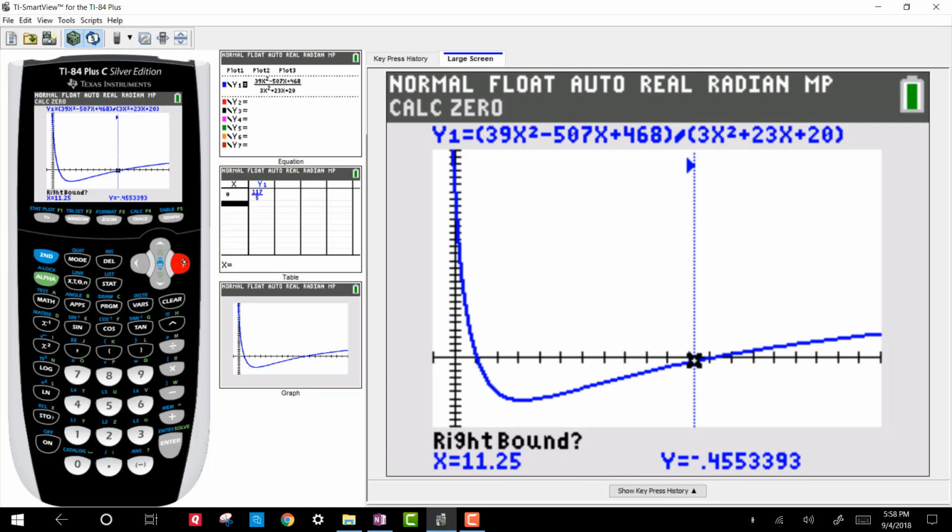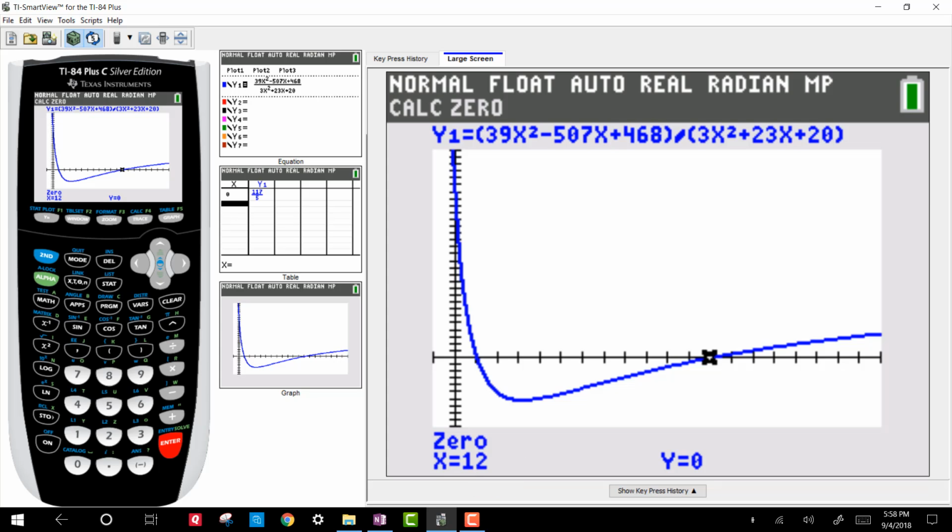Then it's going to say give me a right bound guess. So I'm going to go to the right side. You can see I'm up at 12.5. I'm definitely above the x-axis... I mean, it says y equals 0.3. So I'll hit enter. It says give me a guess. I think you can just hit enter again. Hey, look at that. It comes out at exactly 12 meters from the horizontal starting point. All right. So 12 meters out, so we're exact there.